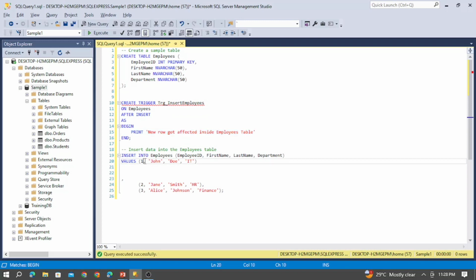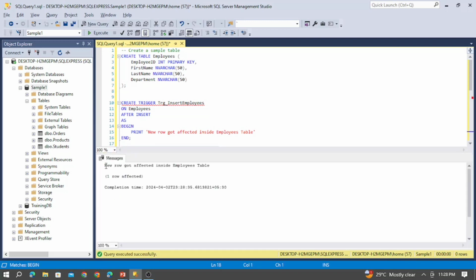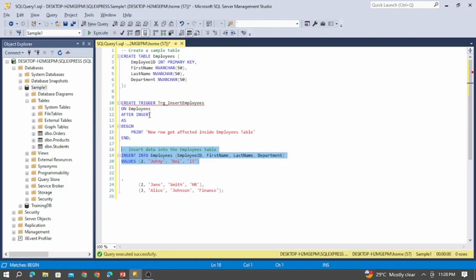Let me insert another row inside this table, so I can get this statement whenever a row got inserted inside the employees table. I have provided the after insert, so whenever a row is inserted into the table, automatically this print message will be printed in the output window.